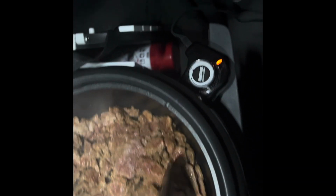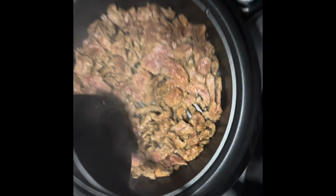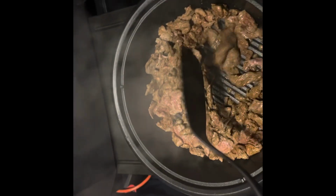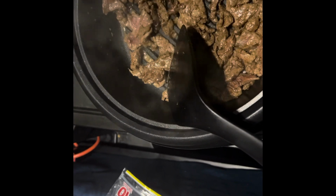Let it cook all the way through. It was already making its own juices down there. I don't know if you can see it, but it's already making its own juices. So I ain't really have to put no oil or nothing like that in it. Beef is already oily enough, and this is a non-stick, so I really don't have to do too much to it as far as making sure it don't stick and get moisture in it. But anyway, there we go. That's a good little piece right there.